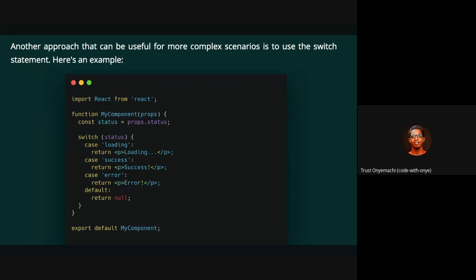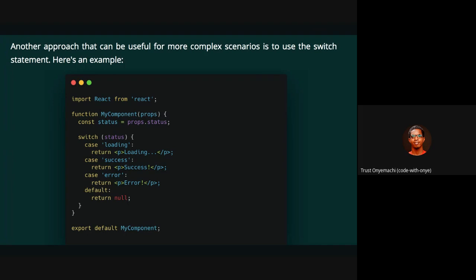Okay. So now there's one last one that is used, but it's not used that much because it's very difficult to read. It's called the switch statement. And the switch statement in React is used for multiple conditional statements, to check multiple conditions. If you have something like 20 conditions to check, it enables you to check those conditions using switch. And how does this switch work? If you are familiar with JavaScript or any programming language, you know how a switch works.